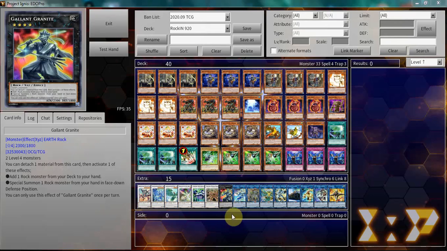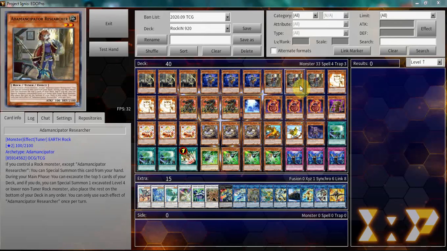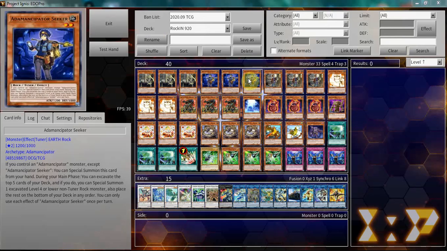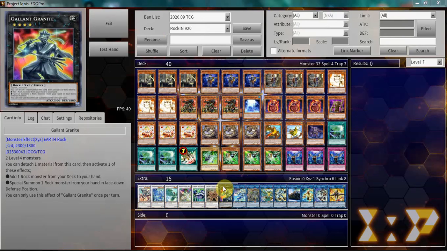Gallant Granite is really good because it is able to search an Emancipator Researcher, and Researcher just special summons herself for free, on top of being another excavate for a bunch of cards, and then you extend into Oblivion from there. You can also search cards like Weeping Idol if you need to, or even an Emancipator Seeker too. So it's really just really good and versatile. So we run the triple Gallant Granite.